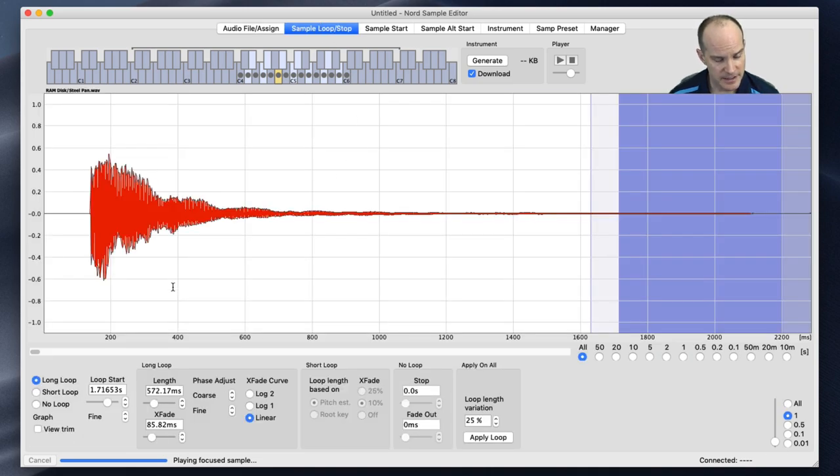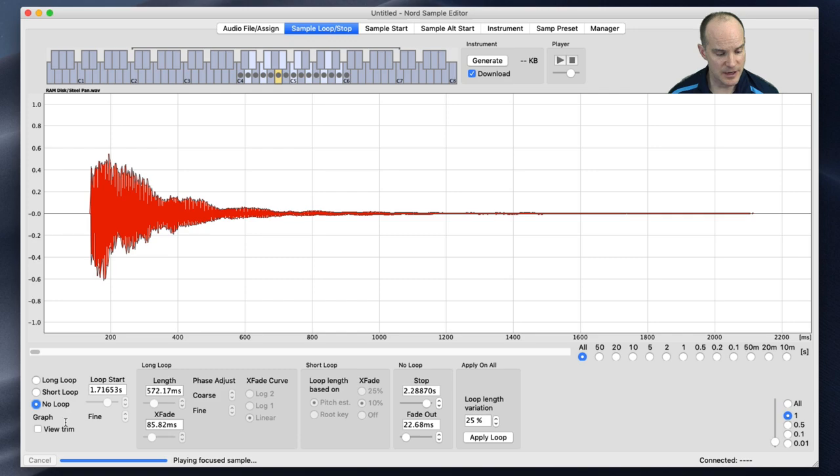Now here you see a really important thing to select, which is to determine if it's going to be a long loop, a short loop, or no loop. And in the case of a no loop, is when you're talking about instruments that have a natural decay, such as a piano key or a steel drum or a marimba, anything that would have a natural decay where if you clicked and hold it, the sound would eventually dissipate. That's a no loop situation, and that's what we have here with the steel drum.